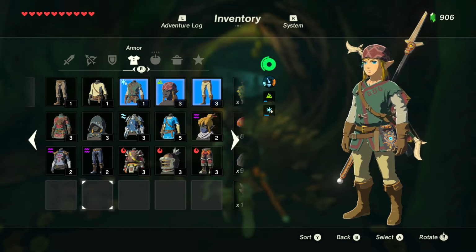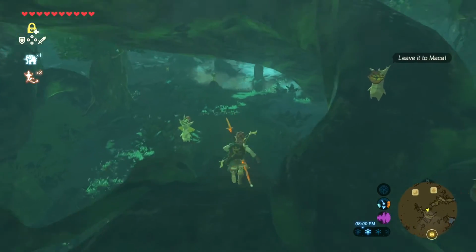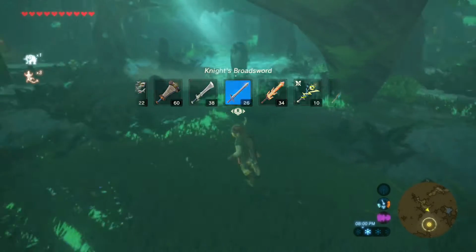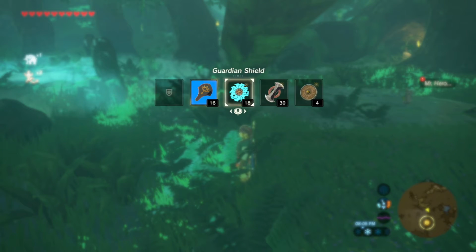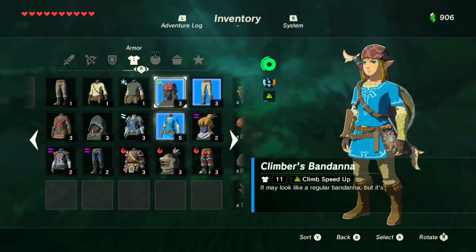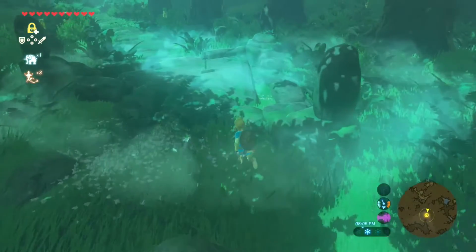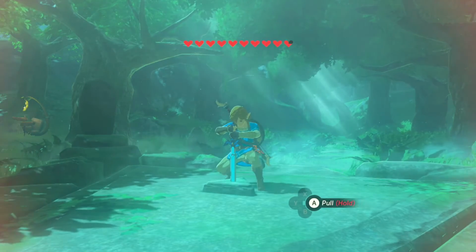And I am back. And my windscreen fell again. Yay! Okie dokie. Now we should be able to pull out the Master Sword. Okay. I'm gonna equip some cool looking stuff just to help seal the moment, I guess. Equip that. Remove that. There we go. It is really laggy here. Okay. Let's hope this is enough.